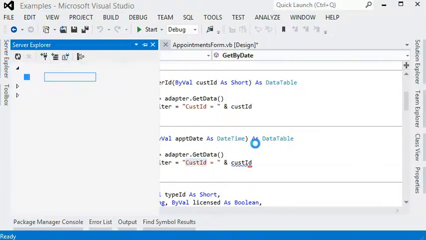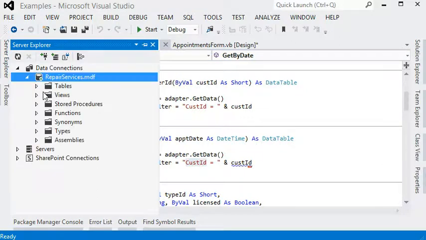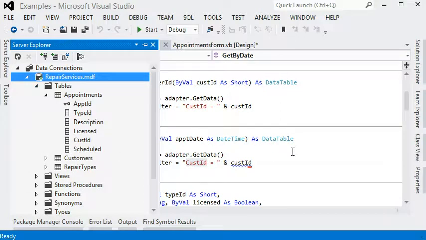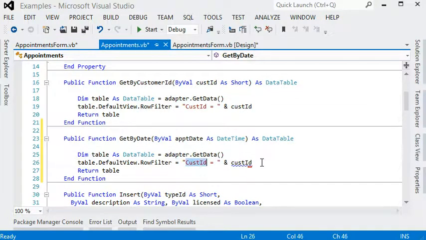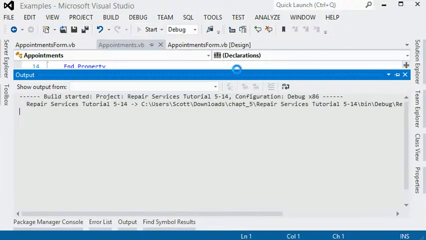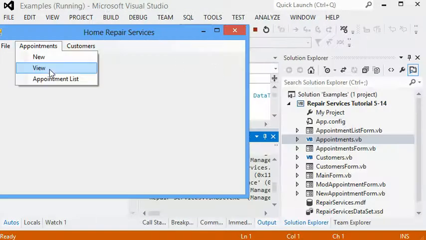So let's look at exactly which field name we have in our table. Within the appointments table, it's scheduled, so we want to do scheduled instead of cust ID. And then we don't want to use the equal sign because that's kind of tough with dates, because they do have the time in them as well. So let's do a less than or greater than or equal to type thing. And we'll just change the other part of it to our variable appointment type. Let's see if this works.